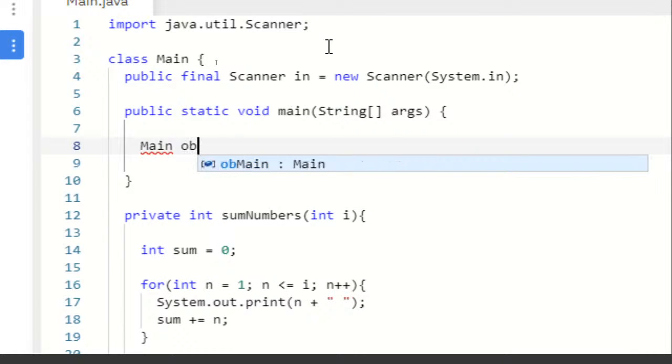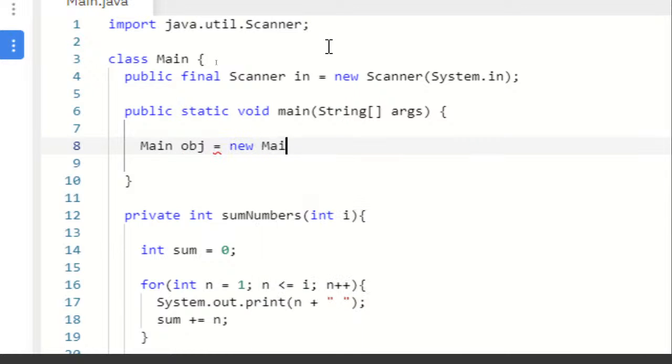We'll give it a name like obj equals new Main. So now we have this Main, so we can create copies of these other functions and things in memory so that we can have this polymorphism going on here. That's a term that we don't define, but that's kind of what we're doing.